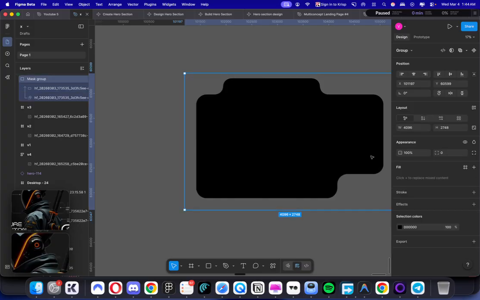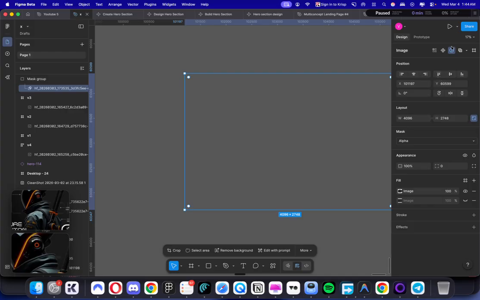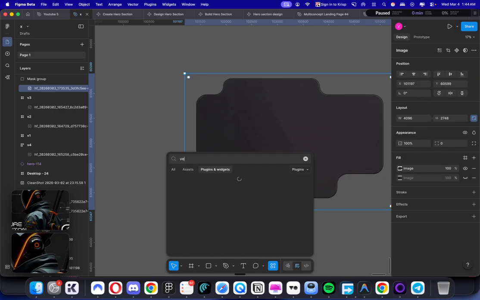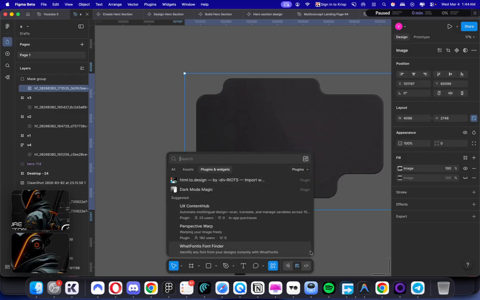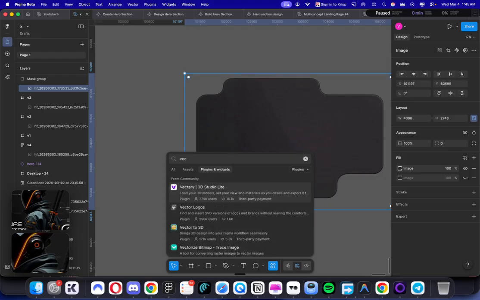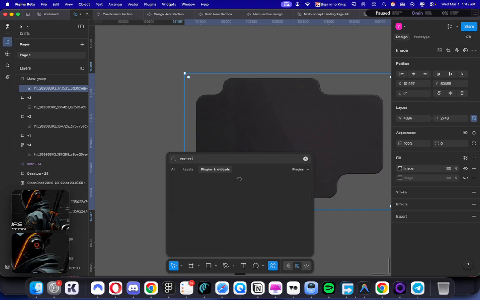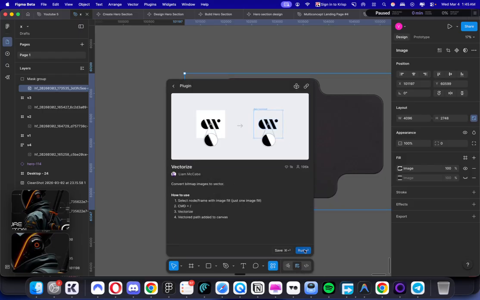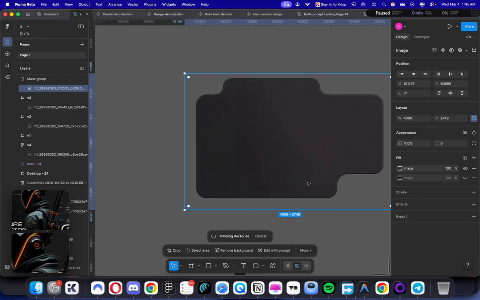Of course, ideally we will just use the plugin called Vectorize It to make it as a vector. So I'll go to manage plugins. Oh, I think there's like a native Figma thing here, Vectorize. Let's try. Oh yeah, we have it.